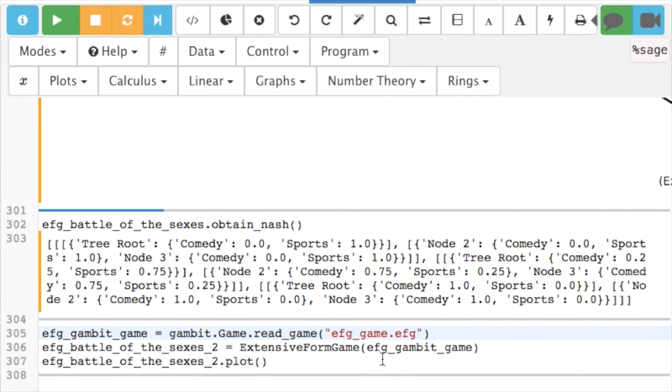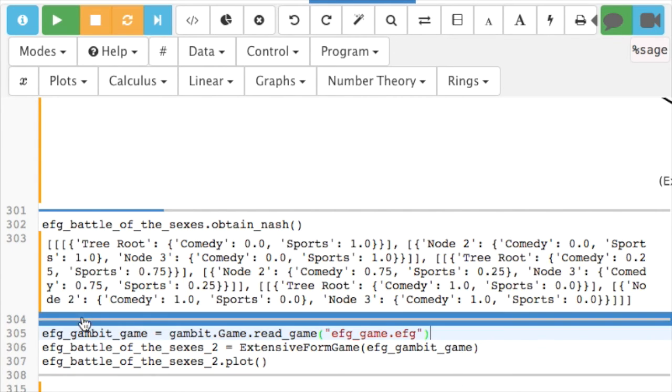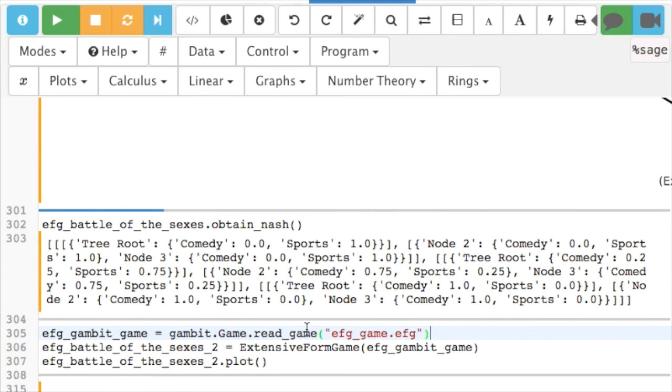Then I'll show you reading Gambit into it. As I showed you a way of building it from the classes, this is a way of building it with a Gambit game. You saw the NFG file earlier. An EFG file is very specific for extensive form games with Gambit. So I input that and load that game, which is a Gambit game.